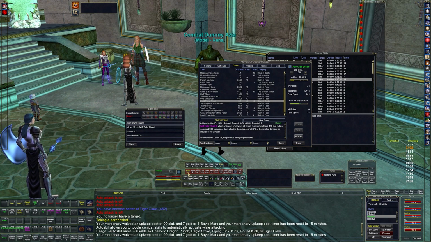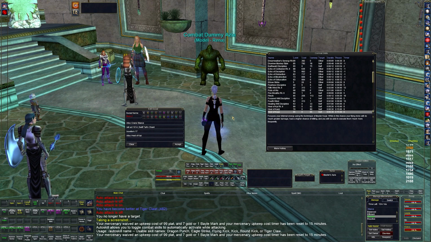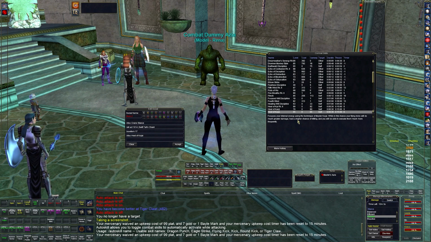So, and then heal of I have the wrong one in my bar. Actually, this got updated at 95, so go ahead and change that right. So heal of Kajoli is the new one. And this focuses your energy using the master technique of Master Kajole, or Kajolai.